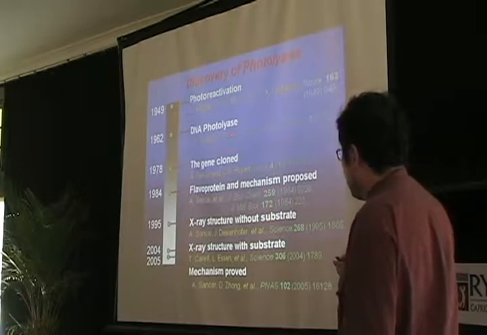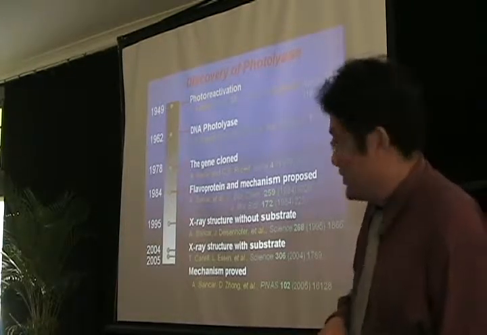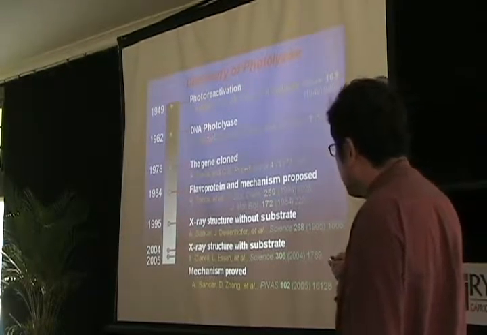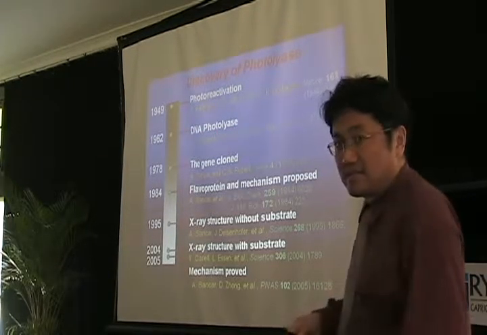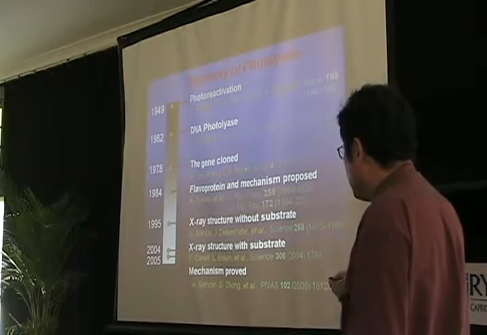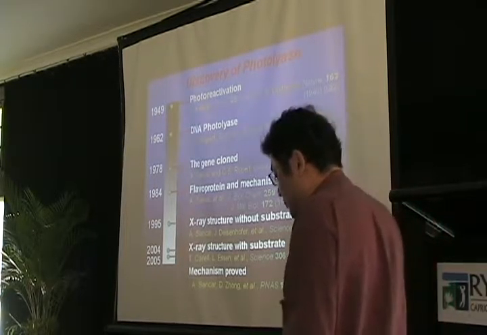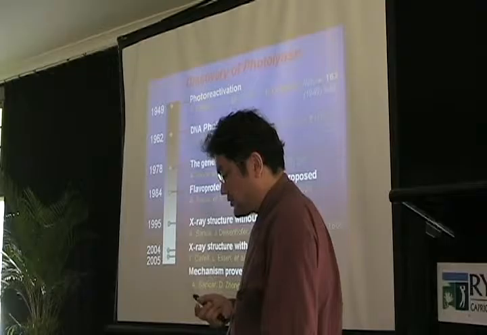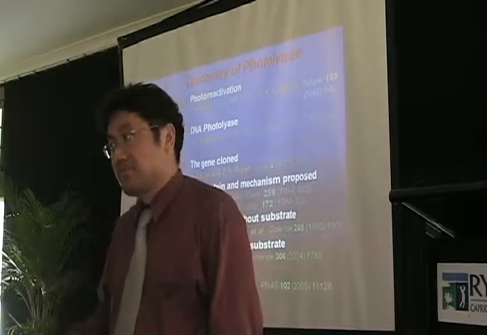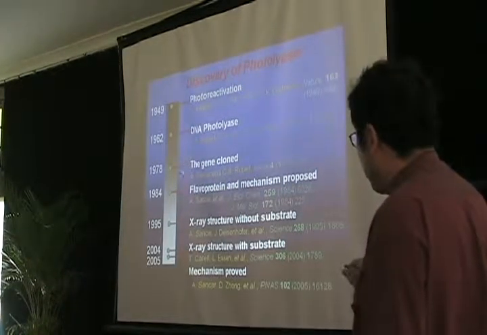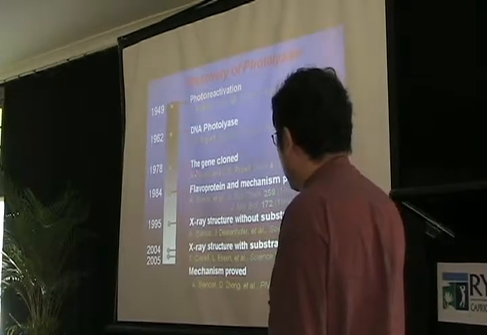And then in 1962, people knew this is an enzyme because it fixes damaged DNA. So it was given the name DNA photolyase. This is the enzyme, this is the photo-generated cofactor, and then you repair DNA, so that's called DNA photolyase. Then in 1978, the gene was finally cloned. After this, it really blossomed because you can purify lots of protein and then do biochemical and biophysical studies. Otherwise, you just couldn't. This was also done by pioneers, and this is Zhang right now. We also collaborate with him at UNC, University of North Carolina Medical School.